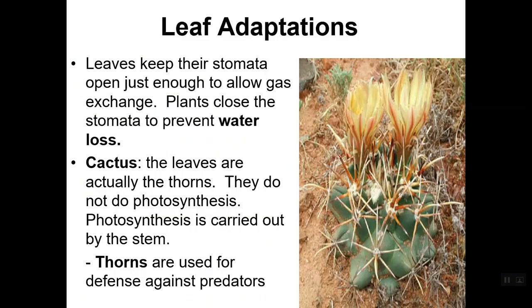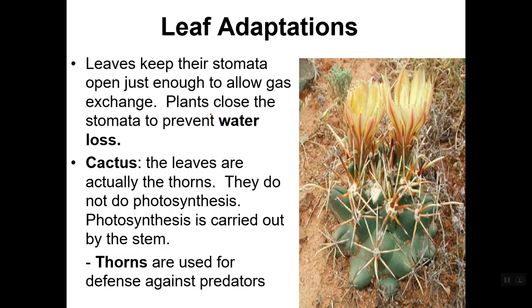Last slide here. Some aspects of plants are simply modified leaves, right? So some other adaptations, thorns or needles, are actually just modified leaves. Cactuses, since they don't have leaves to do photosynthesis, have all of their chlorophyll in the stem. So the cactus itself that you might think of is actually just a big stem. That's why the stem here is green. Again, thorns also have defensive functions.